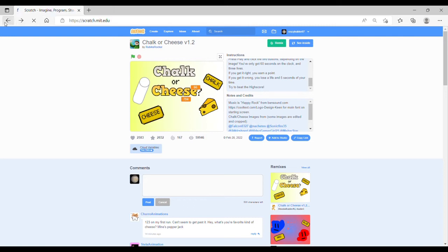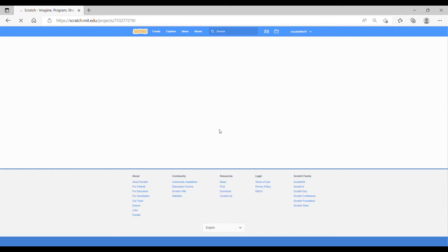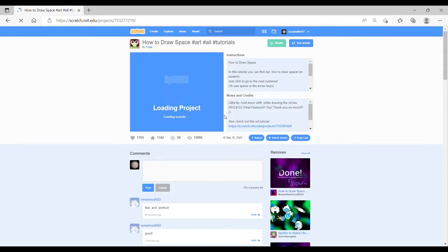Right, and the next project is How to Draw Space by Frizja. So let's have a look. In this story, you can find out how to draw space in Scratch. Use space and the arrow keys to move.